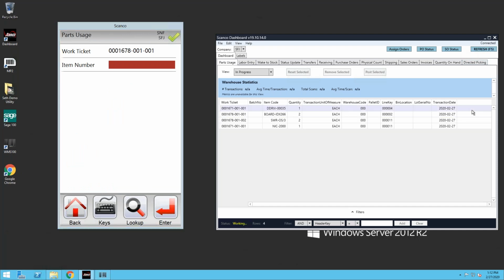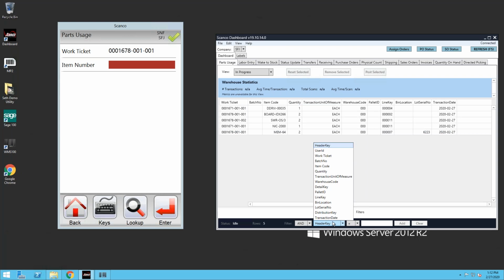We're going to go ahead and hit this on the dashboard, and you're going to see that in real time again has been updated on the dashboard, and we can see from a manager's point of view what's going on. If I really wanted to lock it down, I could even filter out by that work ticket and see exactly what's happening with that work ticket. So again, high level visibility, real-time integration, and really easy to use.